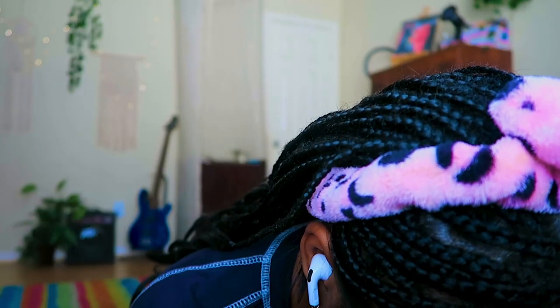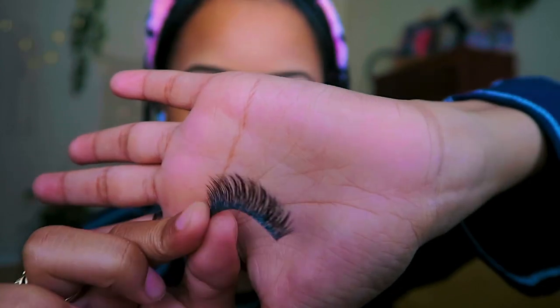Here comes the part I hate, which is putting on the eyelashes. Now I'm putting on some random eyelashes I got from the beauty supply store. It's nothing specific. Yeah, they're kind of dirty because I wore them so many times. Usually y'all cut the camera off and then pop them back on, but I guess y'all can watch me struggle and put them on. I'm back once again to keep you company.